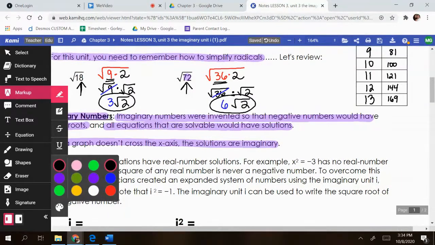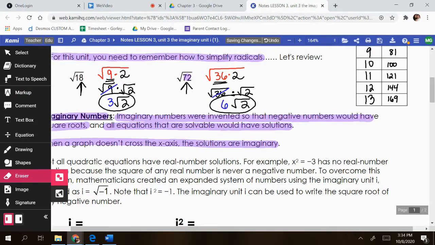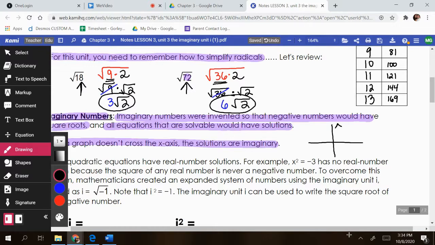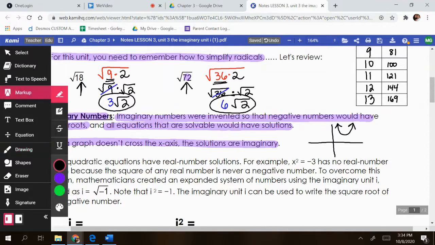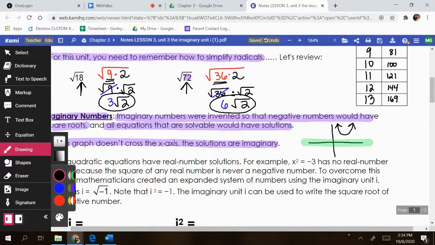Okay, so if I have a graph, let me go ahead and draw this graph in. Maybe something that looks like this. It's possible that that graph has imaginary solutions. See how it does not cross the x-axis? Okay, then we would say that the solutions would be imaginary. If we had real solutions, we would see those real solutions as x-intercepts. So like here, this would be imaginary solutions. I just abbreviated it, imag. Versus if I had something that looks like this, okay, the solutions would be right here and right here where it crossed the x-intercept.